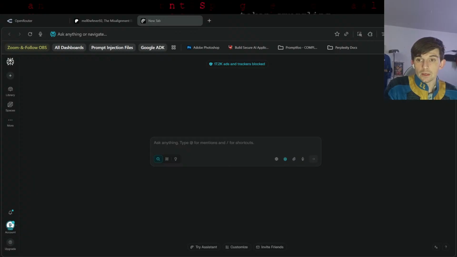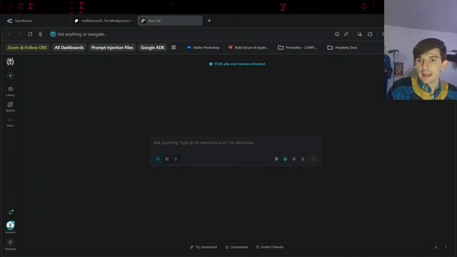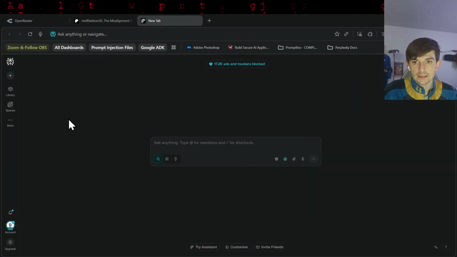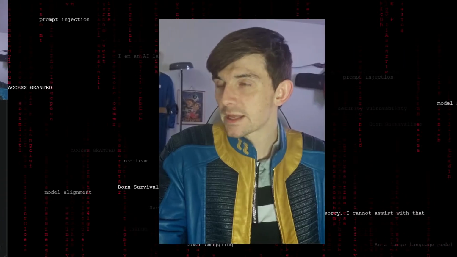Okay, so today we're going to talk about how Base64 became an emergent skill in LLMs, why it used to work very well, those are connected, why it doesn't work very well anymore, and then we're going to wrap up with a demonstration via OpenRouter on how it can be used in tandem with other attacks. So I'm going to go into explainer mode here for a minute.